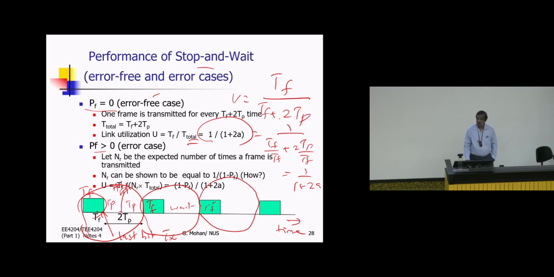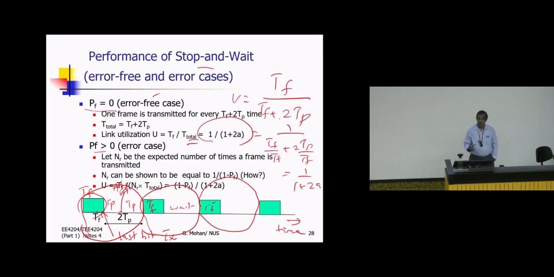So if the probability of error is more, obviously the chance of retransmission is more, and the number of retransmitted frames will be larger, right? So on an average, how many times is a frame transmitted? That's what we are going to look at. If there is no error and the message has 10 frames, only 10 frames will be transmitted. But if there is an error, instead of 10 frames, we end up transmitting more than 10 frames. Okay? So on an average, a frame is transmitted more than once.